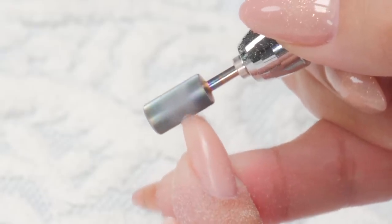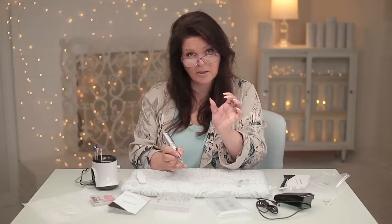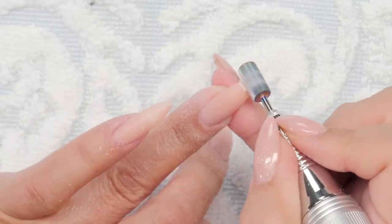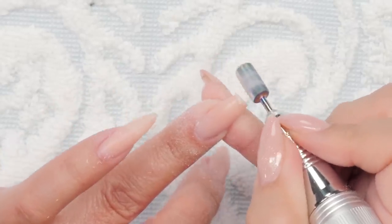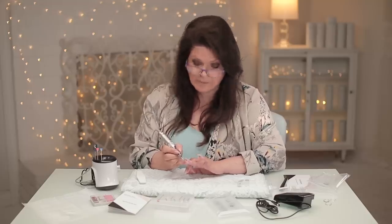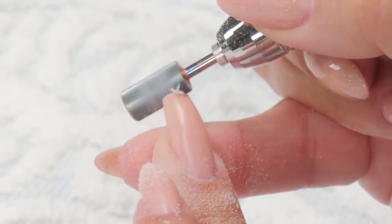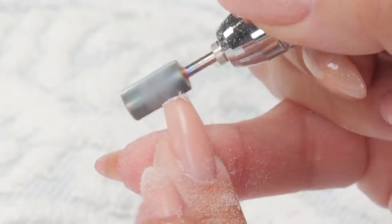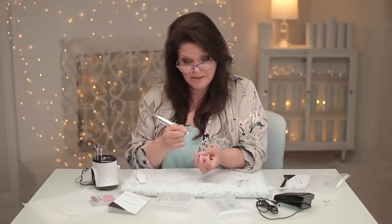Now, the further down I take this, I can get it to be more square because it is tapered as it goes long, right? The shorter it goes, it can be a little bit more of a square, and I'm going to soften the corners, which is the most common shape that people tend to go for, the shorter square with a softened corner. It's adorable. As a matter of fact, for the final shot, that's the shape I'm going to take it down.